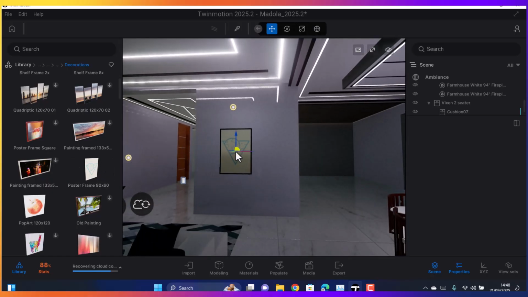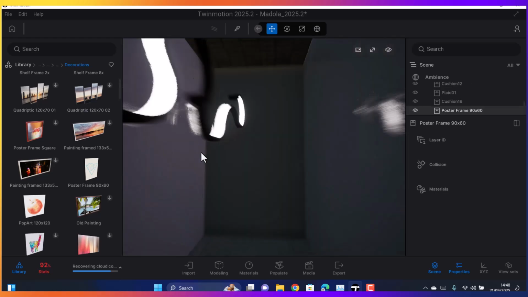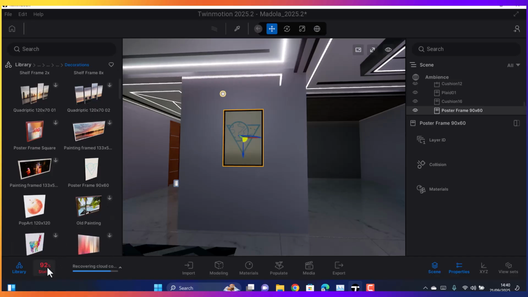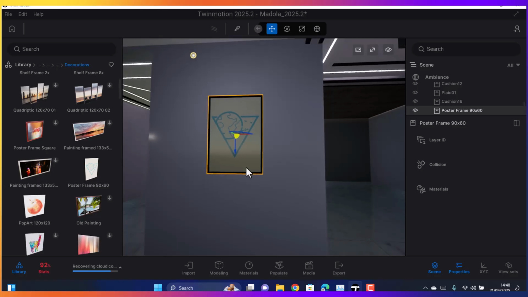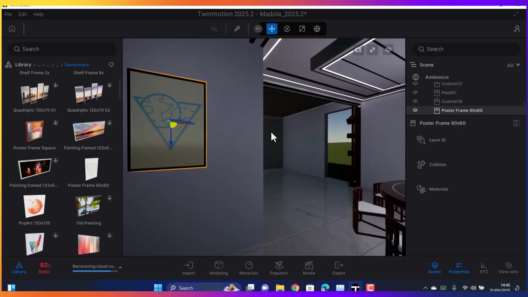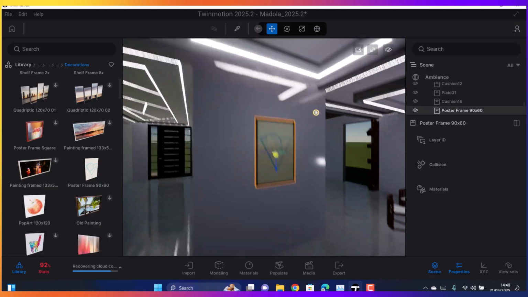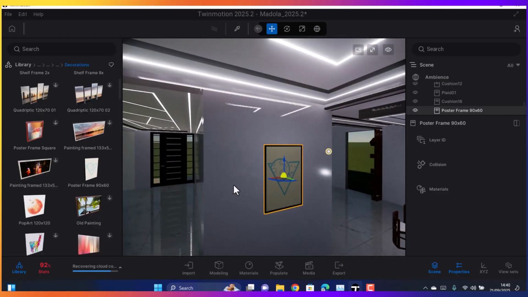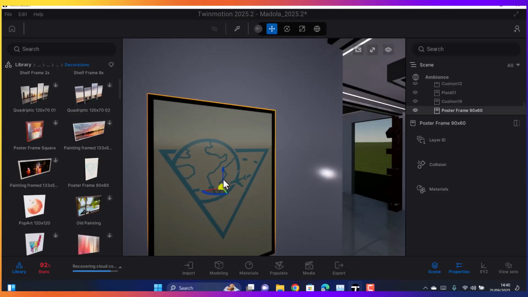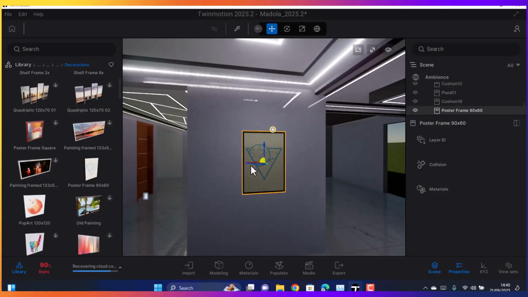But yeah, now I'm trying to save for a better PC, but still I see performance is not too bad. But you see at the bottom it says 92, so when it goes red it means bad and very slow. And I've tried to delete a lot of things in the scene and trees outside to make it easier. So the first thing is just drag your image and place it on the wall like this one. You can adjust to where you want it to be.